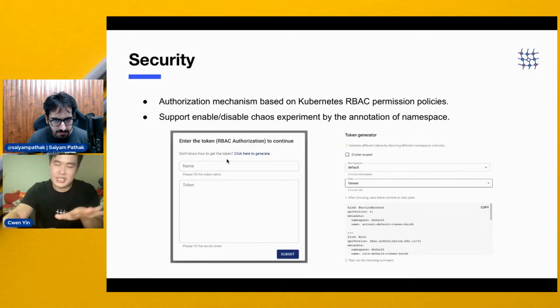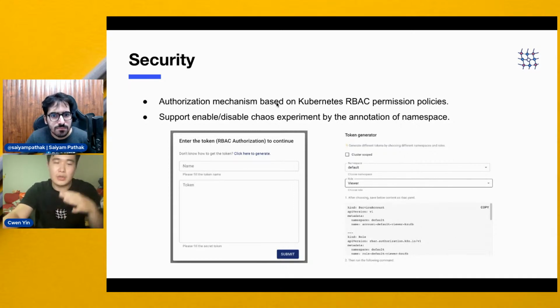And here is also an example on the Chaos dashboard. When you log in to the Chaos dashboard, you will find this page, and if you don't know how to get the token, you can click here. The Chaos dashboard will guide you to generate the token.